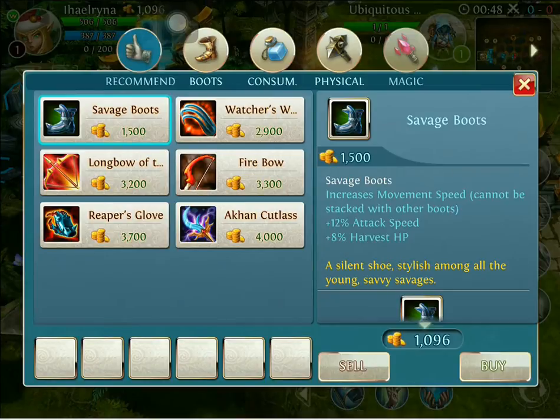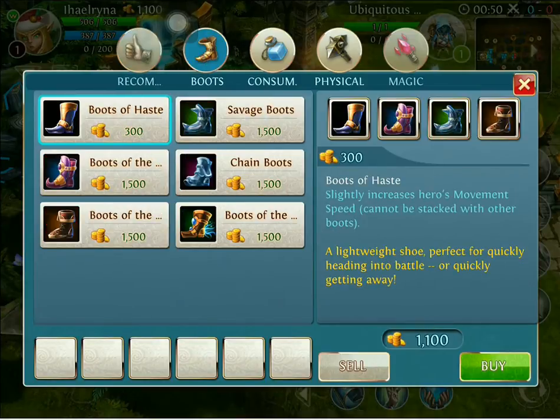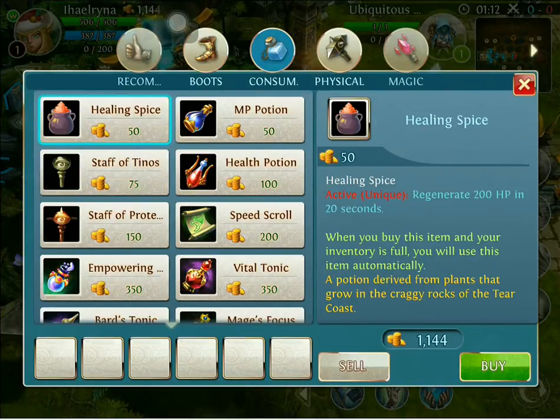So, the boots. This is the second section, and boots obviously will make you run faster. This is good for evading your enemies and moving back and forth to make them think you're going one way, so you can pull them in or drag them out as the hero. The next one is consumables, like healing pods and potions. After you use them, they go away.